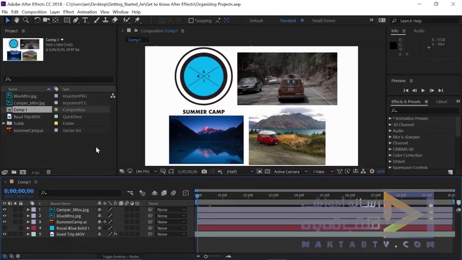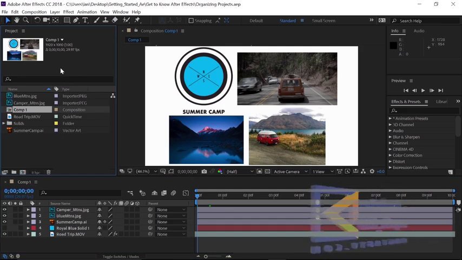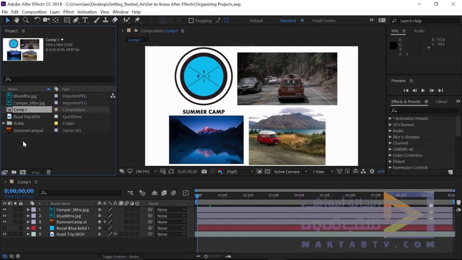It's always a good idea to keep things organized whenever you're working in After Effects. In this video, we're going to focus on how to keep things organized specifically in the project panel. So go to the upper left portion of the interface and click once in the project panel to make it active. In looking at the different files we have in the project panel, you'll notice we have a bunch of different kinds of files. The first way to keep things organized is to use columns.